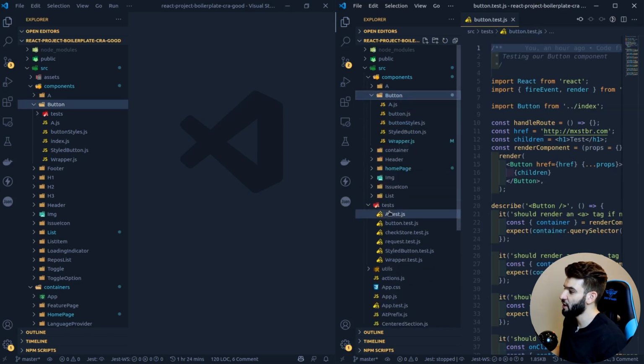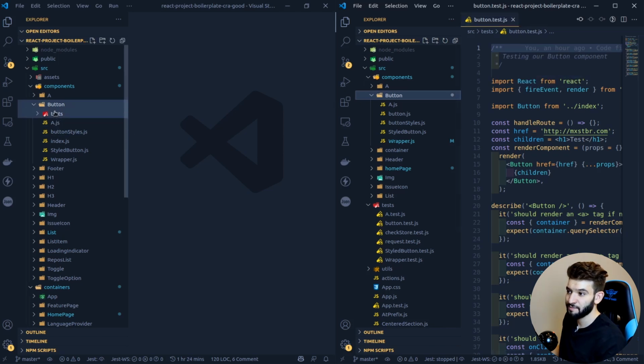You don't want to do that. You don't want to have the test separate from the actual components. You just literally don't want to do that. You want to always have the test file just alongside the components of that particular test. Always. Literally always. This will kill you if you try to do it the other way.